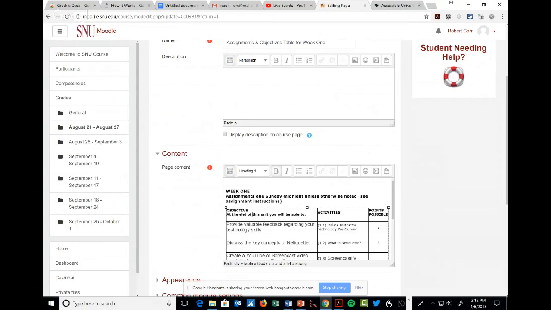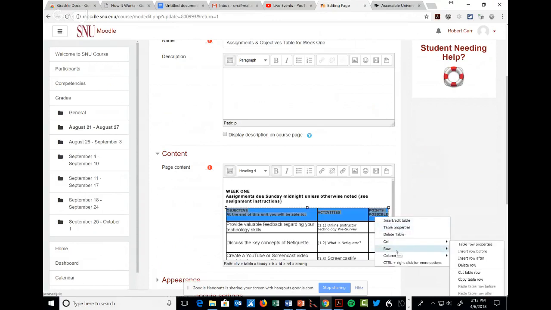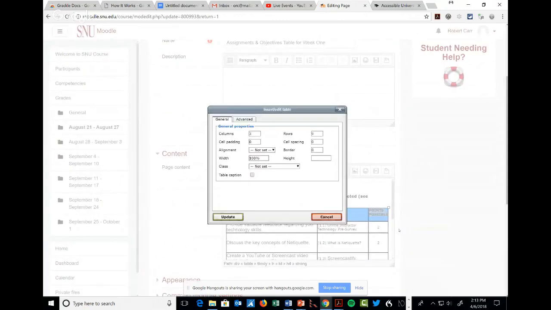The idea is that with these 3 cells, what I want to do is convert them from table data cells to table header cells. Oh, you might have to do that in the table properties. Yeah, I'm going to right click and look for table. Well, let's see. Row. Convert the table from what to what? We want to convert the cells from data to header.